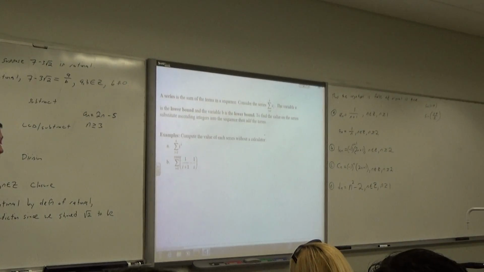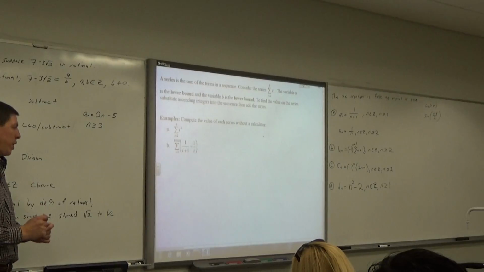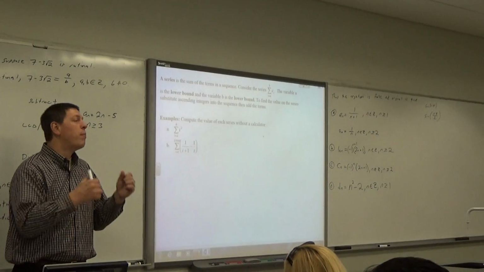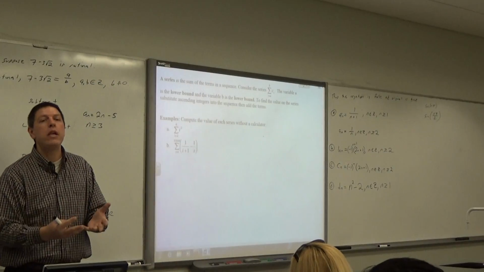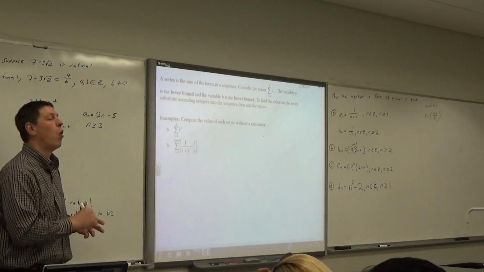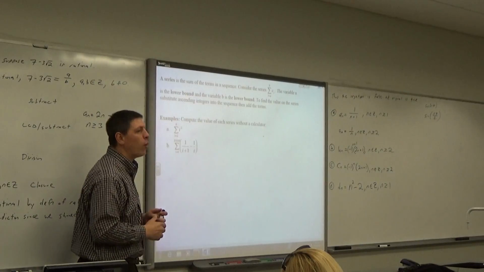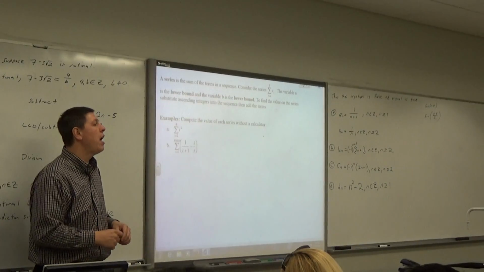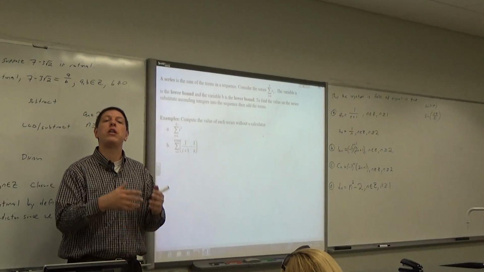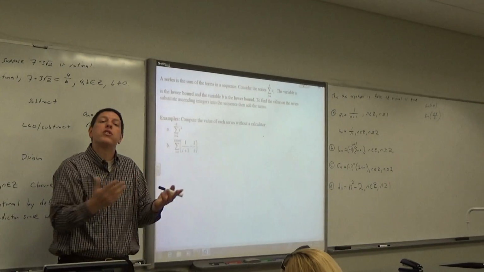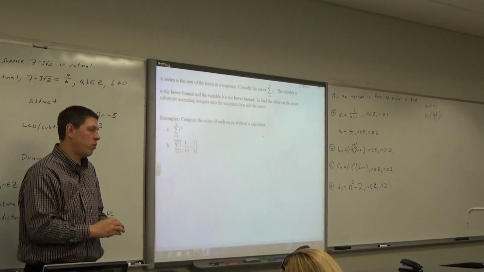All right, now the difference between a sequence and a series, okay? Most people say, oh, I know that there's a sequence and there's a series, but most people don't know the difference between the two. They're very similar, but they have one difference. You add them. You just basically add up the terms of the sequence to get a series, okay? For those of you guys that are in Calc 2, you study infinite series. What happens when you add up an infinite number of terms, okay? So that's the difference between a sequence and a series, okay?